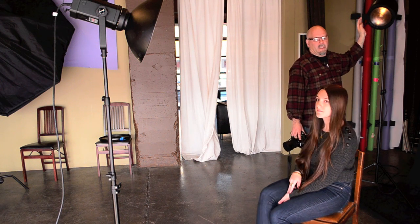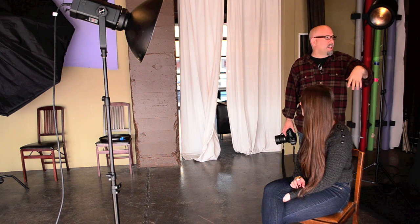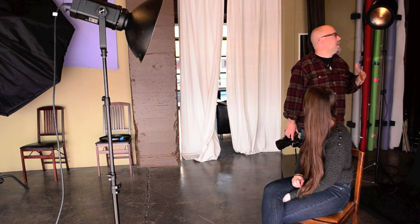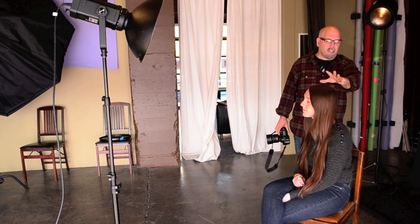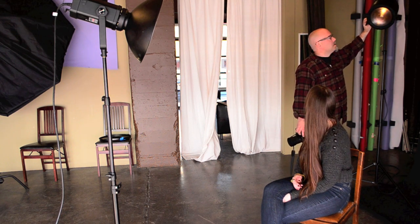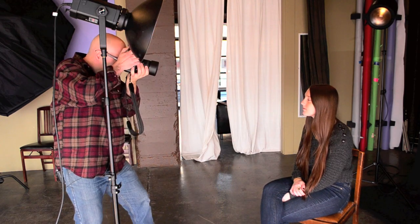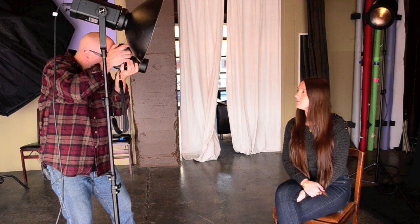Now we've added basically a hair light to Essie. The reason is she's got black hair on a black background, so you need to separate those two. Normally I'd just let it go black to black, but we're adding a hair light. I'm using the Bowens Fresnel spot, pointed right at her hair. The beautiful thing with the Bowens Fresnel is it has an aperture in it so you can dial it in and out — I'm kind of in the middle at about medium power. Let's take a test shot — just enough separation there on her hair.